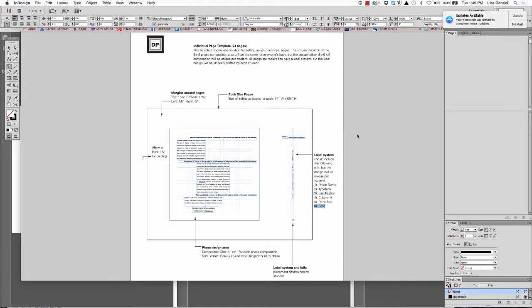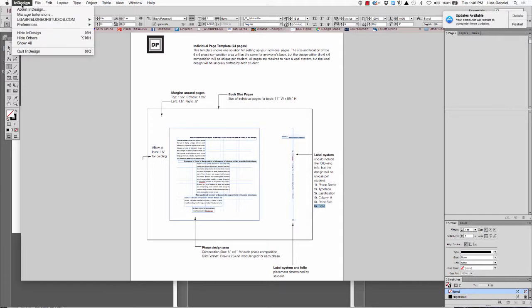So right now I'm inside InDesign and I don't have a document open. All I have is just my bare application open. And when you have InDesign open and you don't have any other documents open, you can set parameters that will apply to the document you're about to create. So what I'm going to do before I get started on creating a brand new page in here is check a couple parameters to make sure I have the settings set right.